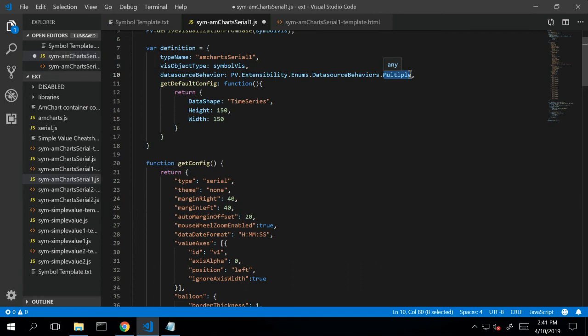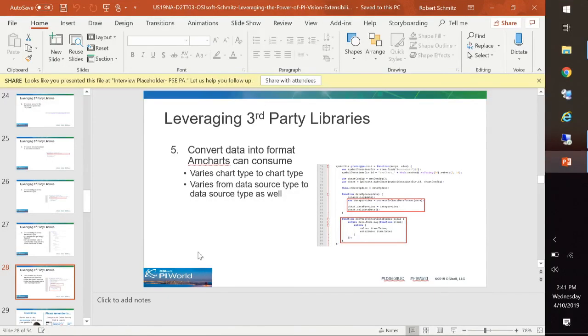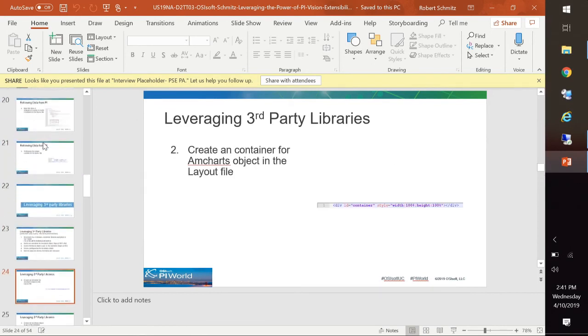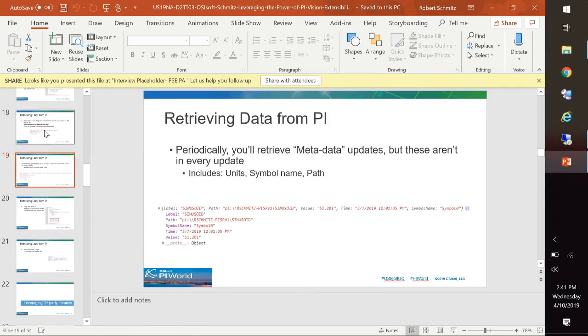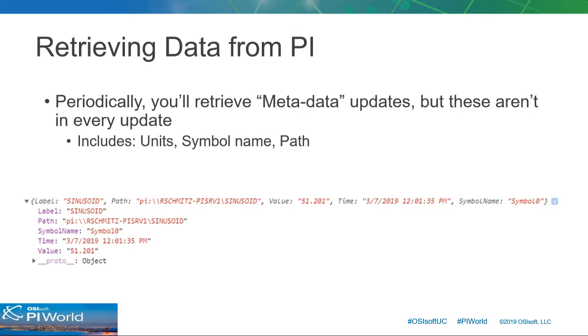All right, yes? How would you accept AF data versus PyTags? Unfortunately, I don't have my AF database here crawled right now, but it'd be the exact same process of being able to drag and drop that symbol using an AF attribute rather than a PyTag. And I believe I have an example in the slides of AF data being shown, if I'm not mistaken. No, that is my PyTag. OK. But kind of from this PyTag, rather than seeing path being py whack whack, you'd see AF and then that attribute path.